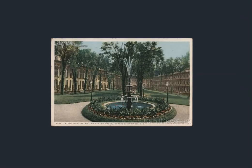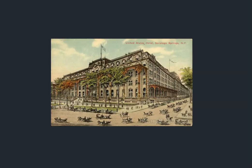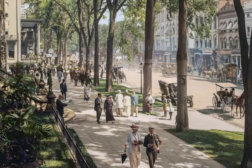Another look at Elmwood Hall — very obscure, hard to pin down. We'll get to the United States Hotel — this would be the interior court. The United States Hotel was once the largest hotel in the world, we are told. Here it is in postcard version — not a lot of great pictures of the entire thing, but you can sense the size. Torn down in the 50s, I believe.